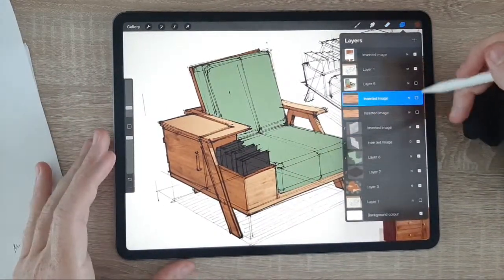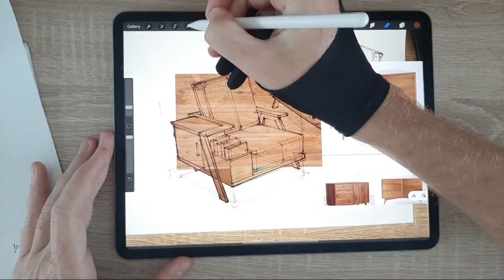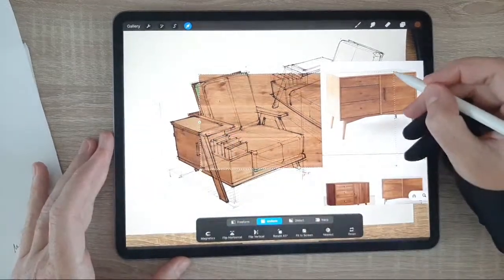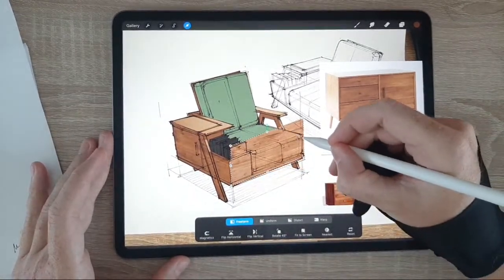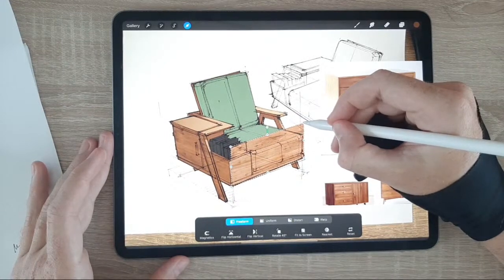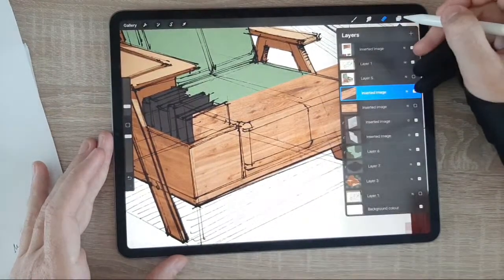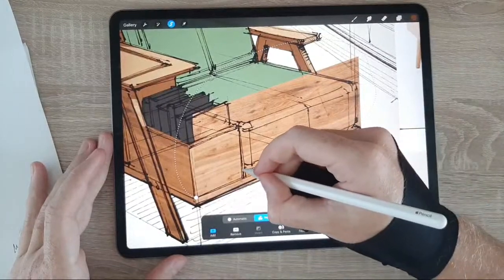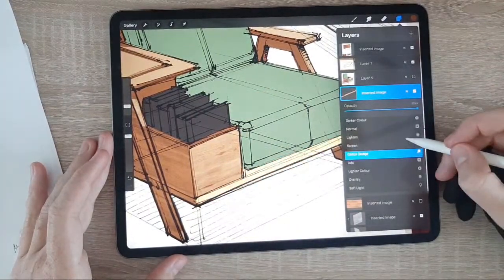Same thing. So this is going to go on for a while, because if you're too lazy to paint in, actually it might be faster, to be honest, if you just paint in the wood texture than if you do this. Let's see, make it smaller, back to freeform, just like that. You might think it doesn't matter to adjust that little thing if I want to use it here, but the grain will go along perspective, which is nice to have if you want the texture to be as correct as possible. It's nice to do that part as well.